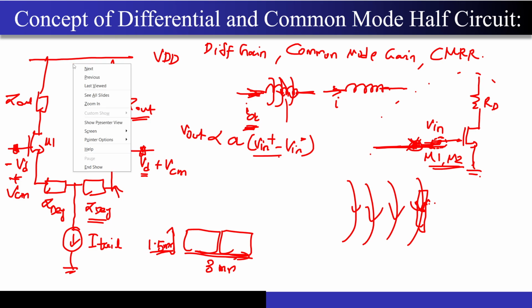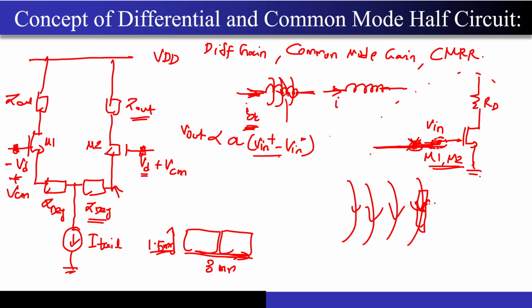So basically, let me just change the color of the pen. The reason why we are studying this is to check, if I place a common source amplifier, a differential circuit, in a very noisy environment, how much it is able to reject the interference and how much it is able to amplify the signal, which is the original signal that I actually wanted to amplify. So the way to work with this circuit is to always draw a line of symmetry. Correct. Always draw a line of symmetry.